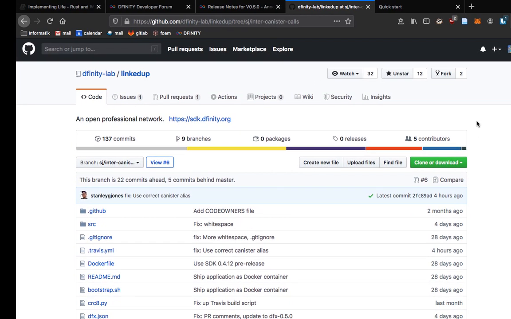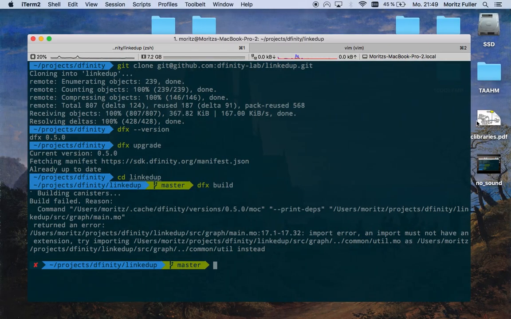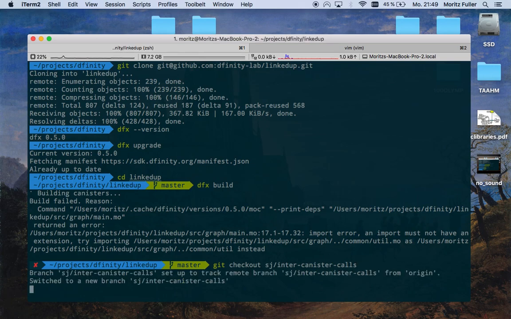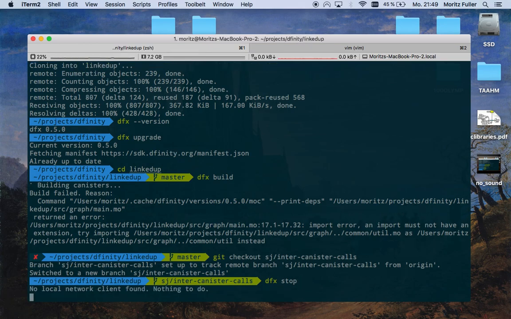So yeah, what do we have to do? We have to switch branches. We do this by git checkout, and then we enter the branch name, which is, like I said, SJ/intercanister calls, and you press enter. Then you are on the correct branch. Now what we can also do is start DFX. If you are not sure if you already started DFX, you can, just to be safe, write dfx stop.